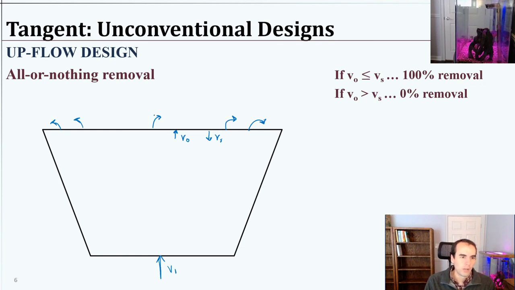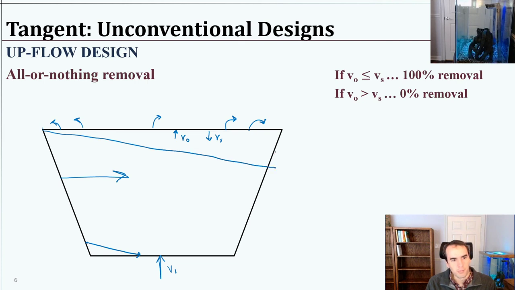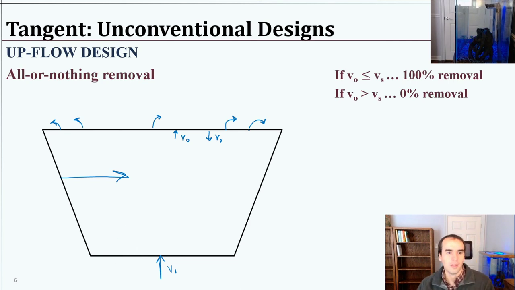So that's why it becomes all or nothing. If the particle is not falling faster than the water is moving up over the top, overtopping the system, then none of the particles will be removed. In the previous case where we had water moving to the side, if a particle started at the bottom and slowly made its way, compare that to a particle that started at the top, that one's not removed, but the one that started way at the bottom is removed. In this case, if it's not moving fast enough, it's just never getting removed. So this is really an all or nothing approach. And again, if you have a system where you are causing the particles to stick together well enough, they're just falling too quickly to be carried out at that speed. So not used super often. I think there's a few niche cases where it is used, but certainly not a lot.